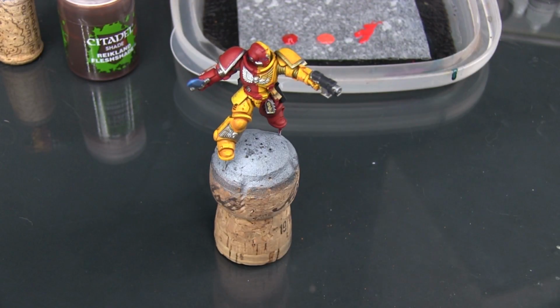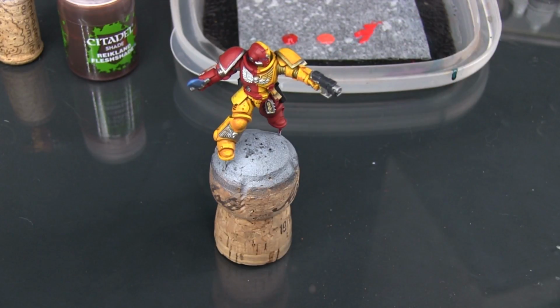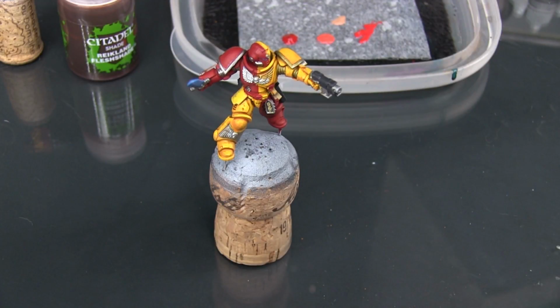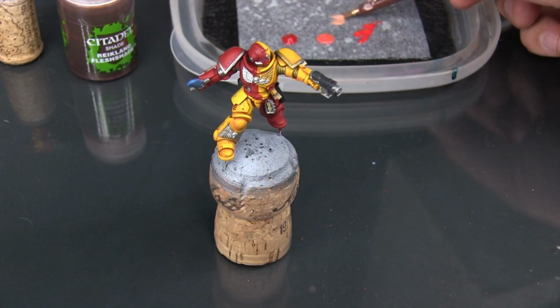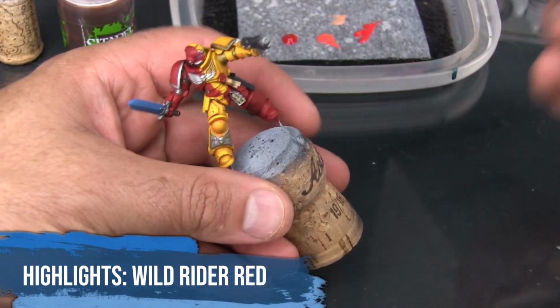Sorry, I'm going to add one more color to this mix as well. I'm going to use a little bit of CADIAN FLESHTONE for some of the extreme highlighting. Let's get a little bit of that on the palette there as well. So I'm going to start by just blocking in highlights with the Wild Rider red.